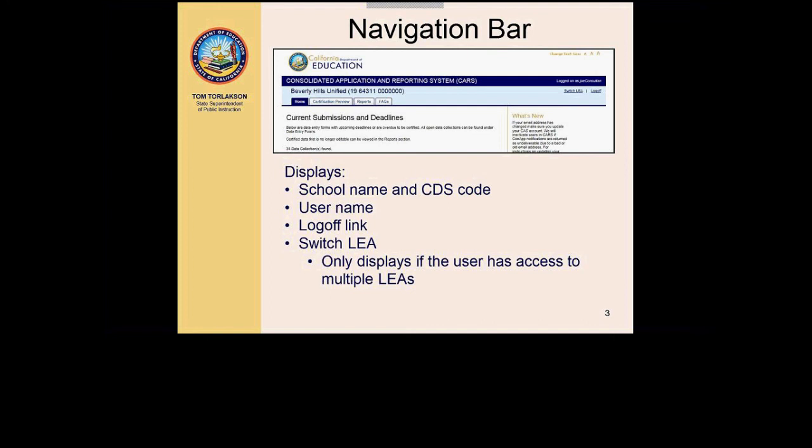We call the header area at the top of the screen the navigation bar. It remains the same regardless of which tab you are working on. Included in the navigation bar are navigation tabs, school name and CDS code, username, log off, and if you have access to multiple LEAs, the Switch LEA link.